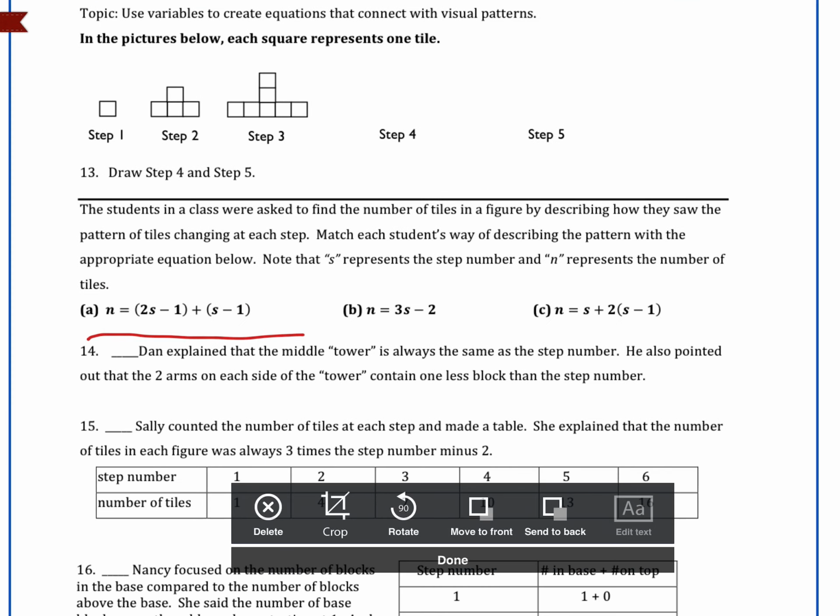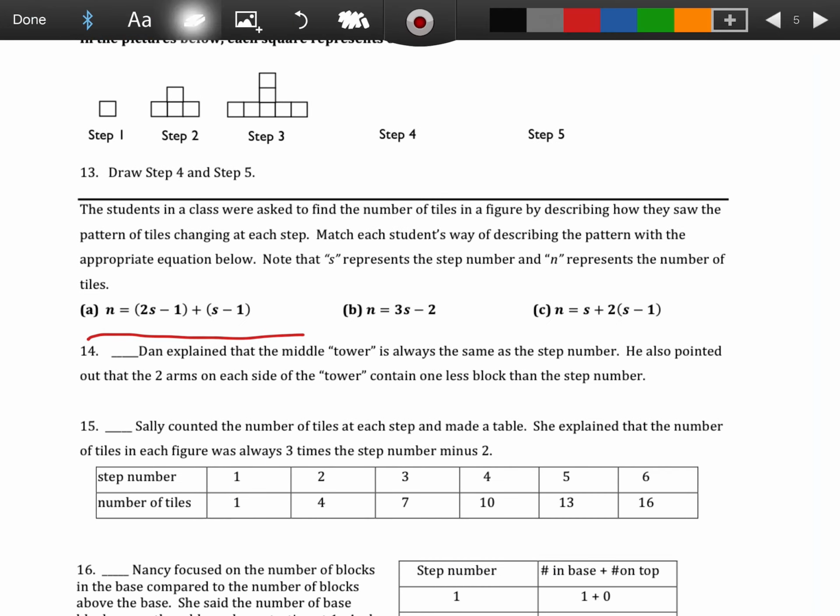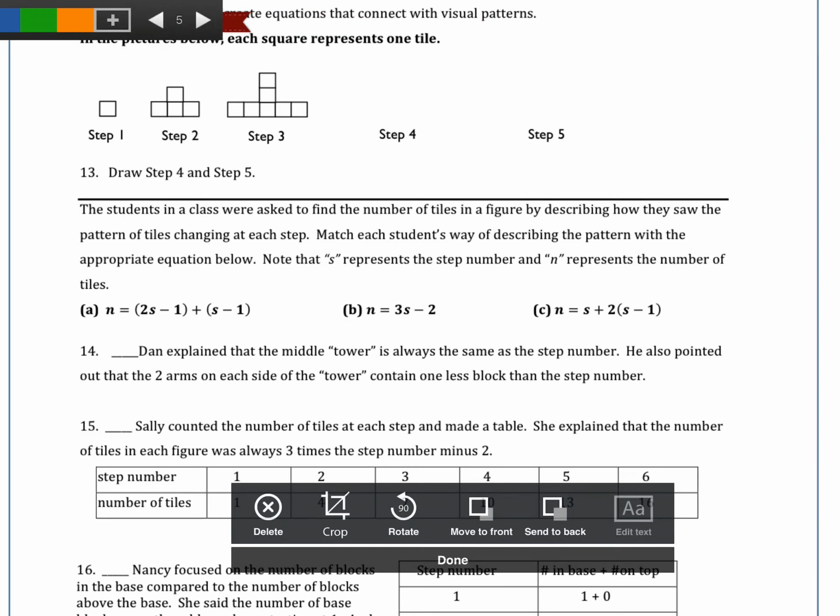Cool. So I think what's really nice here is that you can map out what you think these equations are going to look like. And we've practiced this in class where we're given some type of visual and we try to make some equation. But now we're only given the equation and we're trying to match that with the wording. So we'll try to get one of these set up and I'll leave the other two for you.